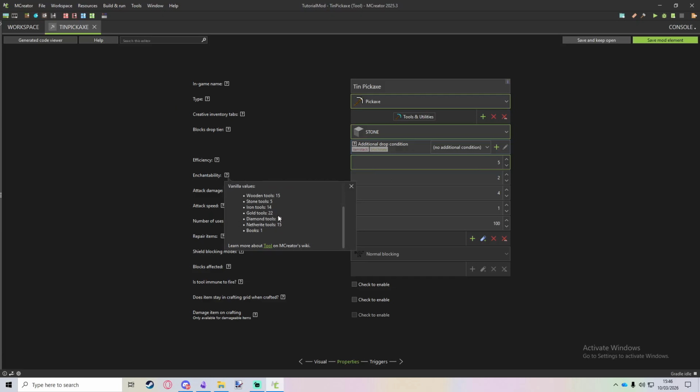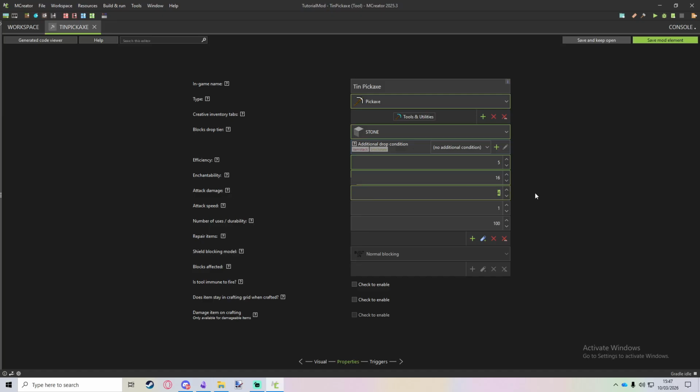Enchantability, we've got the default values here. Stone is 5, iron is 14. I want this one probably to be quite high, maybe around 16, just because it's not a great tier of tools, so there's no point in not having it enchantable. As you can see here, wooden tools and gold tools are the highest by default, and obviously they're terrible. So having a high one for terrible tools is the trend, so we'll just continue that trend.